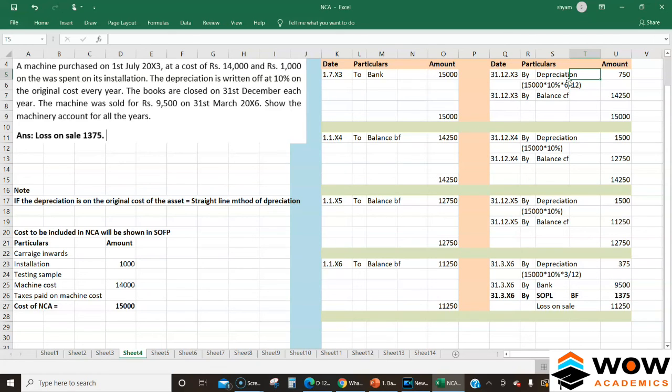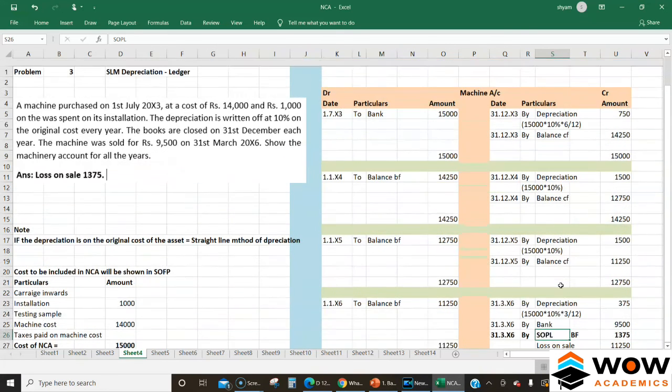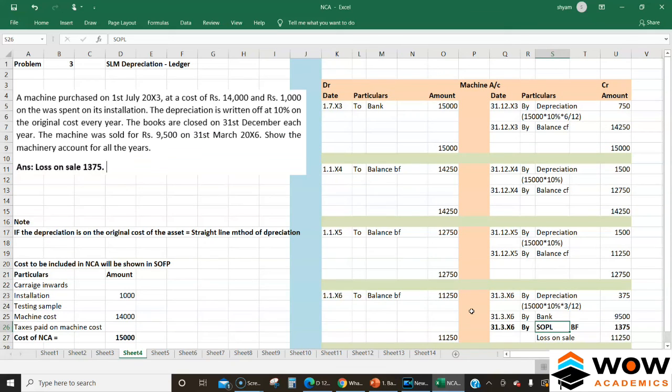Thereafter you provide the depreciation, you bring the balance to the next year, and again show depreciation, show the balance next year, show the depreciation, show the balance next year. Whenever you sell it, you have to provide depreciation proportionally, sell it to the bank. Okay, you sell it and get the money, and anything which is non-adjusting here, if it's not balancing, you have to provide in the SOPL. If this side is higher and this side is lower, it's a profit. If this side is higher and this side is lower, it's a loss. So our debit side is higher, so it is a loss. So that's about the first sum. We'll move on to the next sum.